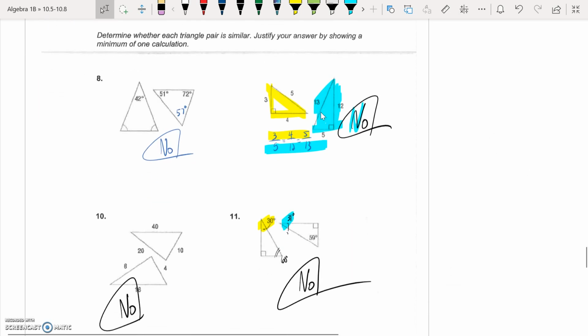Next set of examples says determine whether each pair of triangles is similar. And similar to what we had before, we're looking at comparing the 3 angles. In this first example, none of them are equal to each other. And the next one, we're looking at the corresponding sides. The smallest side of 3 compared to the smallest side of 5. The medium size 4 compared to the medium size 12 compared to then hypotenuse of 5 with 13. Are we saying, are these equal to each other? Example, 3 divided by 5, is that equal to 4 divided by 12? It's not, so there's no way that those triangles are similar.